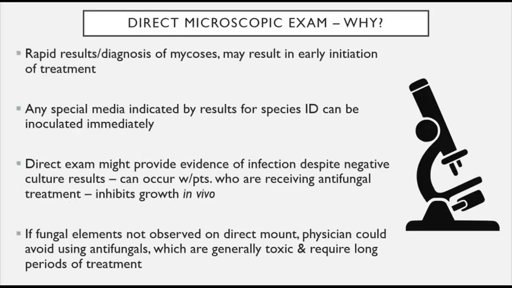One of the very first things that we could do is a direct microscopic exam. Why would we do this? This is a rapid result that helps with diagnosis of mycosis. It may result in early initiation of treatment. Any special media indicated by results for specimen ID can be inoculated immediately.